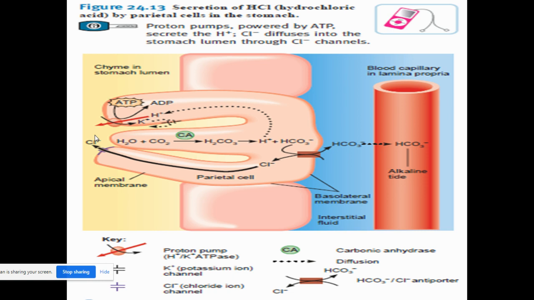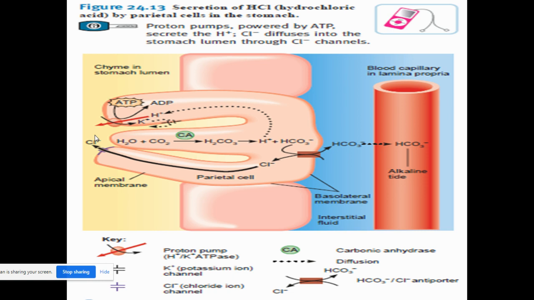Okay, this will make the food completely acidic. So in this acidic environment, the bacteria will be killed. Bacteria which is present along with the food substances will be killed, and it will act upon the protein part of the food. So it will convert the protein into smaller units. Okay, that is smaller parts. It denatures the protein. So when it denatures the protein, it unwinds and exposes its amino acids for the action of the pepsin.